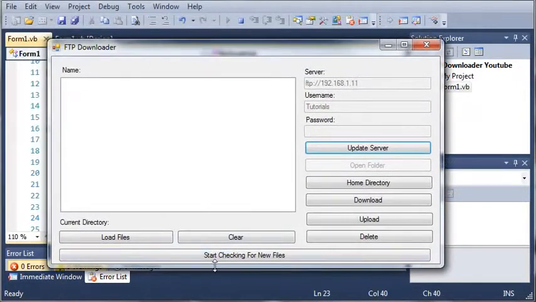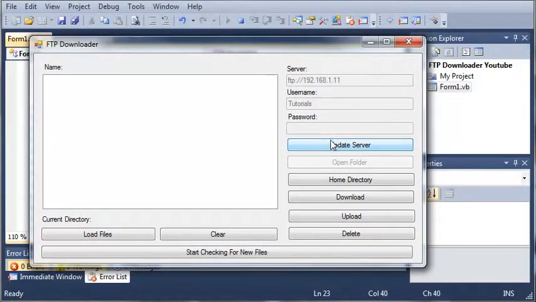So here's our form, and we can update the server, and let's go ahead and go to the home directory. Looks like we're getting a bit of a problem here.